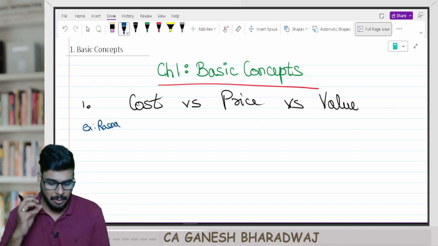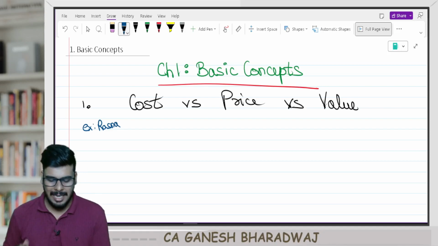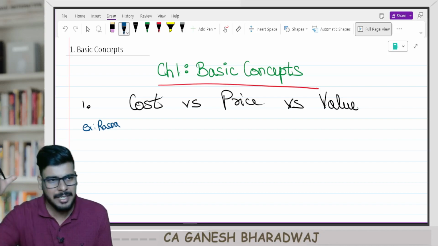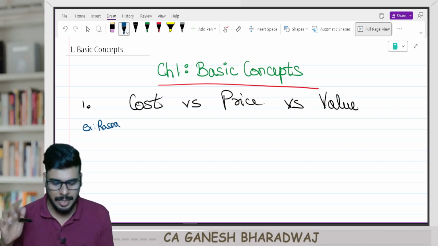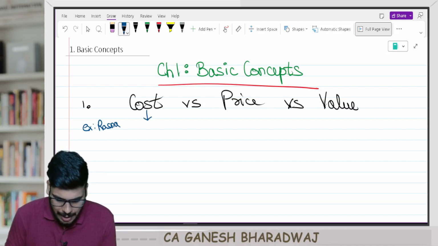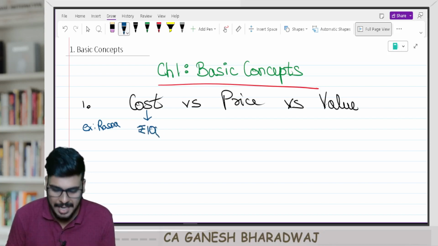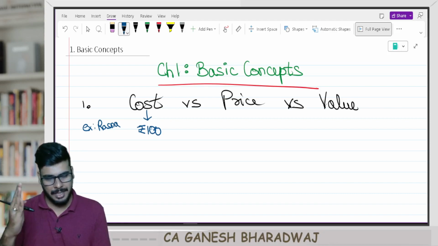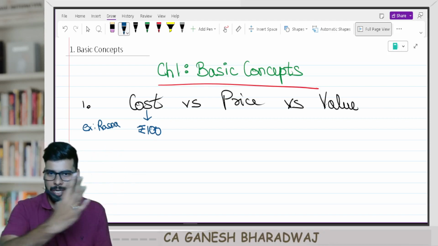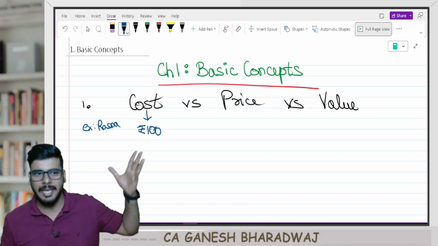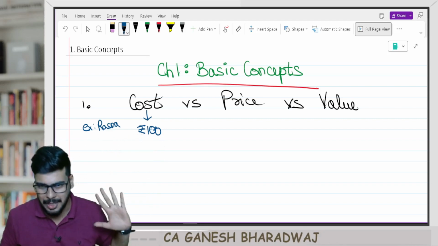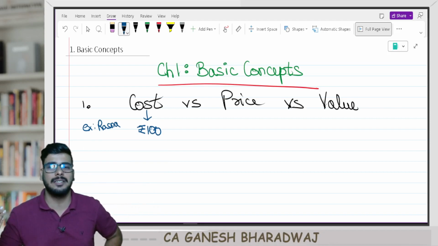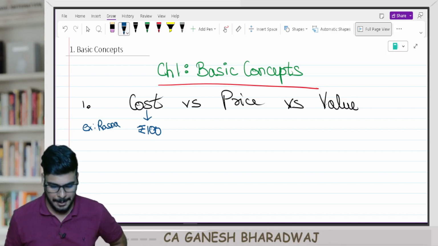Now, this Rasna has to be manufactured in a factory. Guys, yes or no? Yes. Now, let us say it costs 100 rupees to manufacture one pack of Rasna. Who is manufacturing this? A manufacturer, some company, let us say Unilever or some company, is manufacturing it. How much does it cost to manufacture one packet? Come on guys, answer. 100 rupees, right?